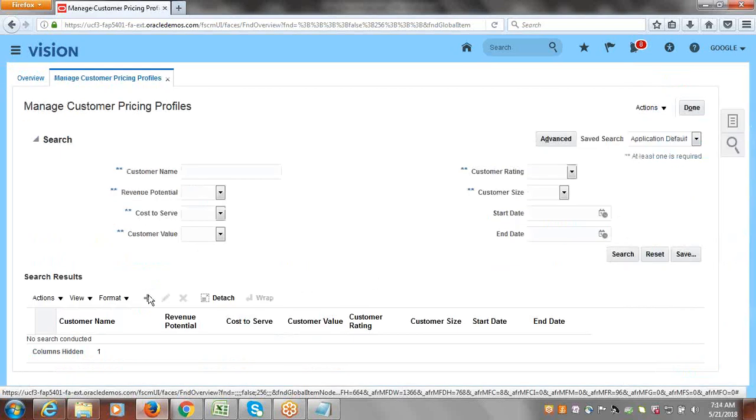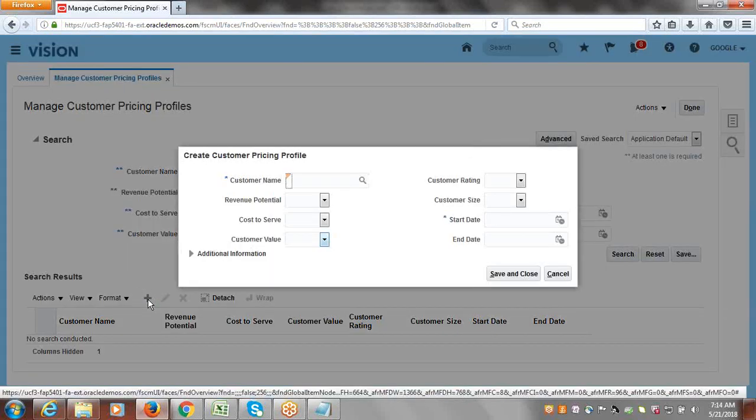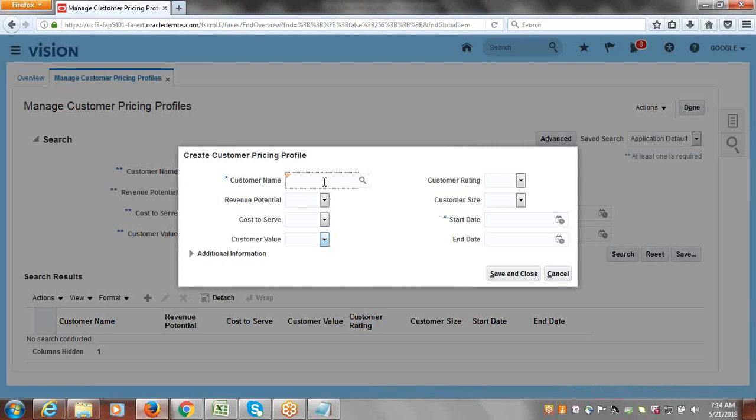After defining it, you can make a snapshot of this. By following the same profile, we'll be creating the criteria. So when it meets, then only the system will derive the price accordingly. We'll see that. Okay. So for which customer we want to set the pricing. See, we created the price list. So that price list should be applicable for which customer by following which criteria. Okay, that we are going to specify.